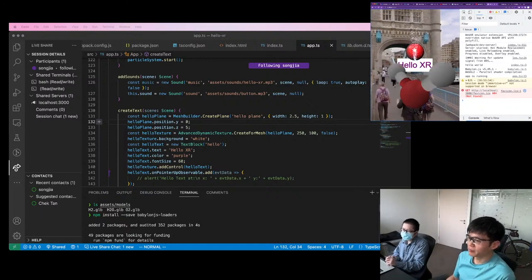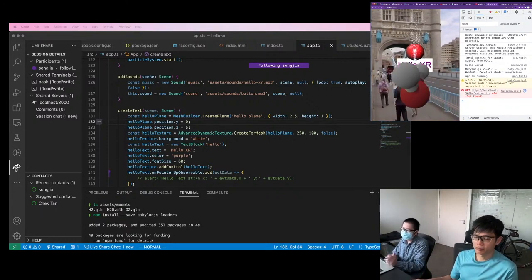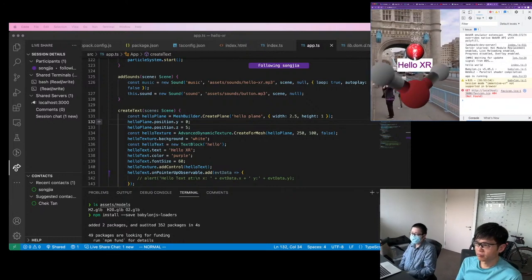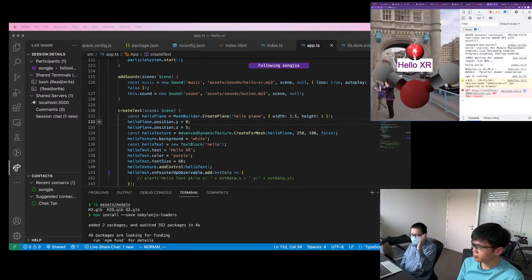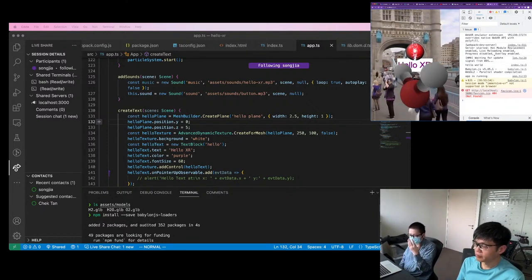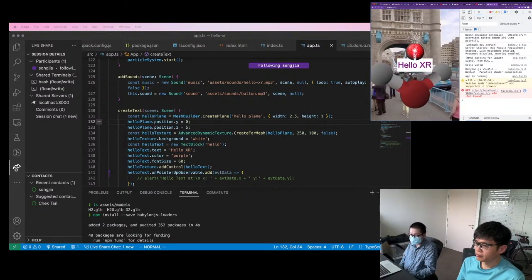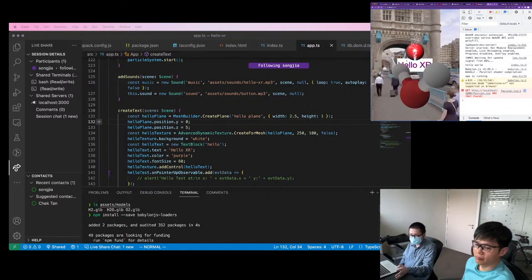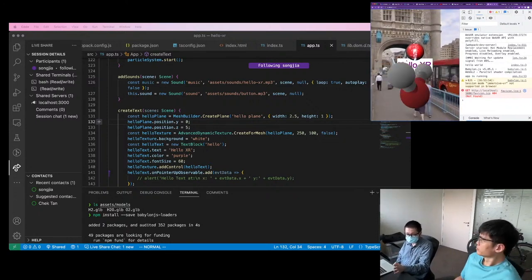Oh, the only thing I need to mention, which I can leave you guys to try: if you create a full screen UI, it's always before the scene. You can guess the interaction can be different. For non VR mode or non AR mode, it's the same because you use a mouse.